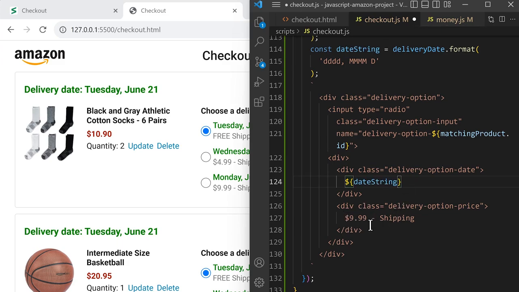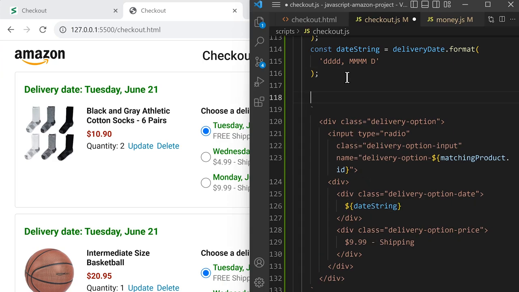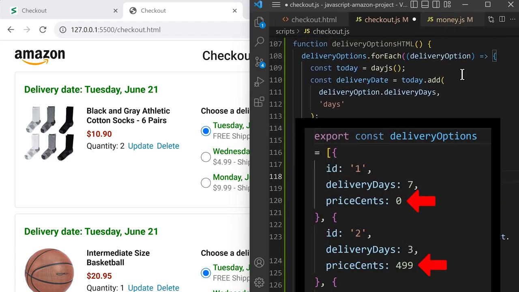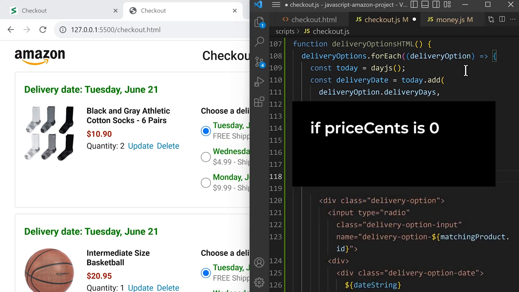Next, let's insert the price because it's going to be different prices every time. So at the top, let's create a variable const, and we'll call it priceString and make it equal. And remember, each delivery option has a property priceCents. So if the priceCents is 0, we want to display the text free.